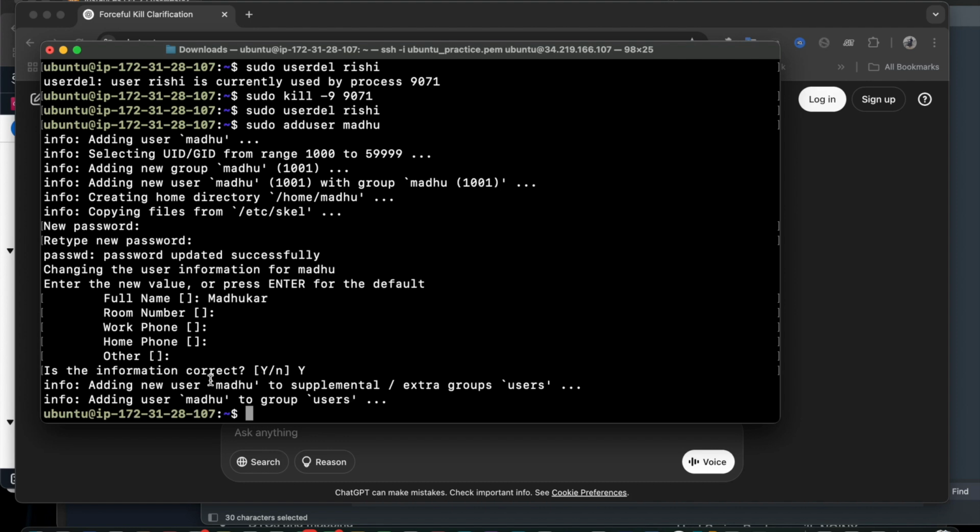Whenever you create a user, it automatically creates a group as well. So the group name would be the same as the username, and it automatically adds that user to users. So these are non-privileged users. Non-privileged means they have fewer permissions on the system.